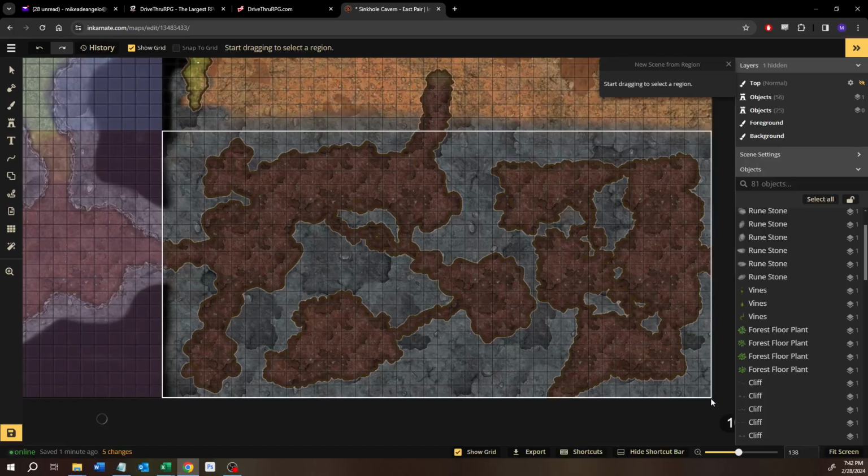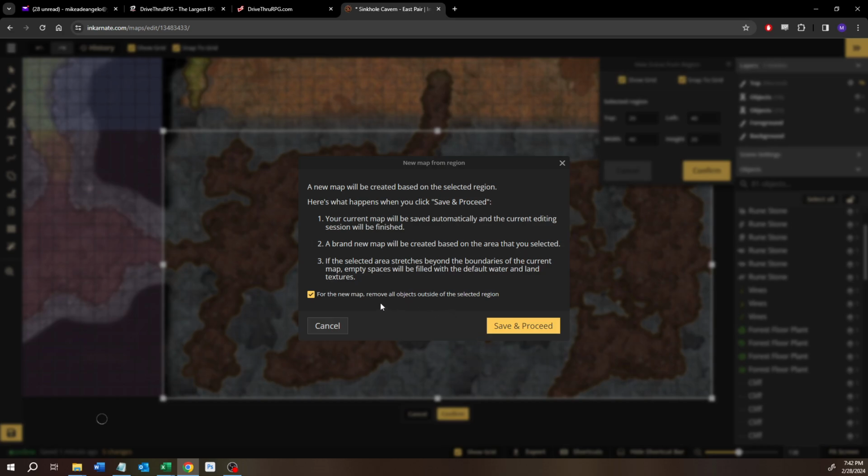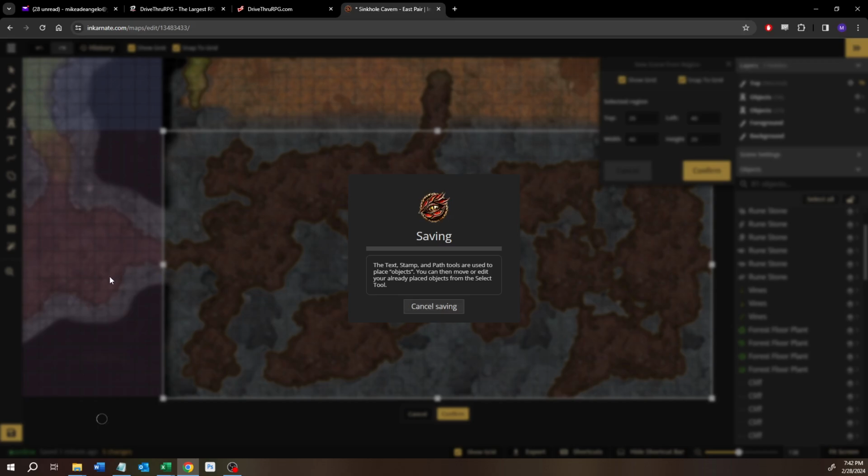Grab just our pieces of the map here, make sure we're snapped to the grid, make sure we actually get a 40 by 20 area. We don't want to remove anything because I don't want to chance getting rid of the path stuff over here.